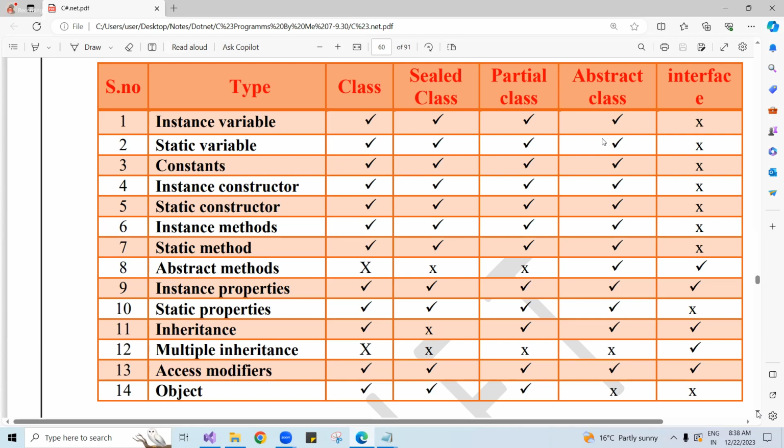The foreach loop is one of the most used real-time concepts. Difference between a for loop and a foreach loop. We have ArrayList, the List concept, all those things we are going to learn. For the next 1 week, from Monday to Friday, maybe Monday to Saturday, we'll finish them.